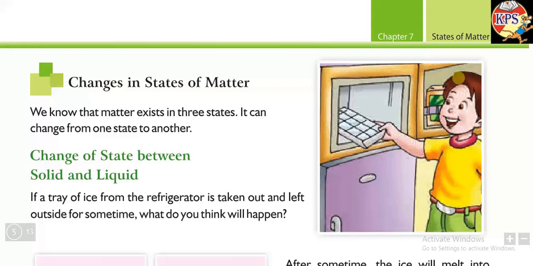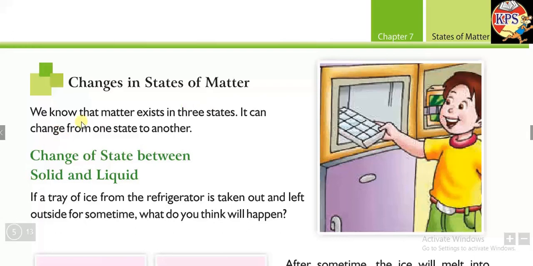So good morning students, this is our second topic of the same chapter, state of the matter. In our first topic we have already read that there are three states of the matter: solid, liquid and gases. So here we are going to read changes in the state of the matter. So what changes in the state of the matter?